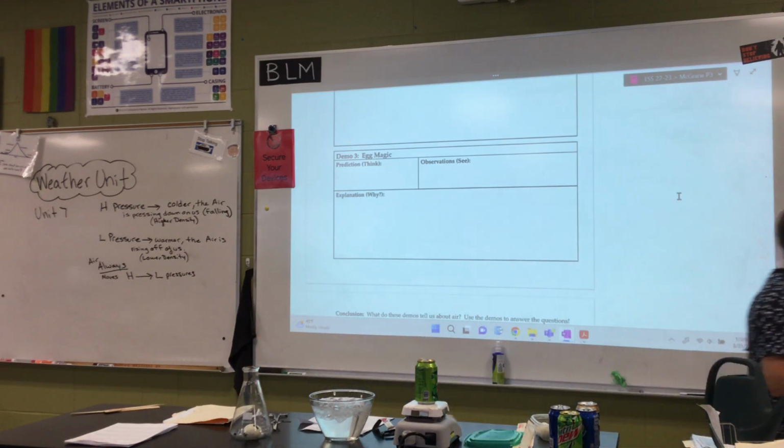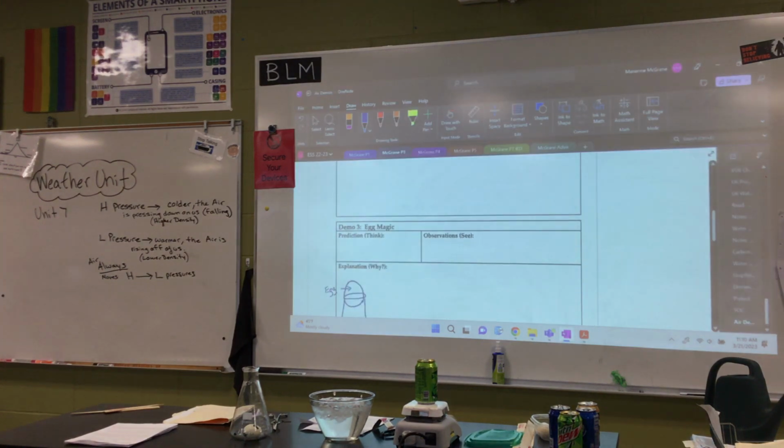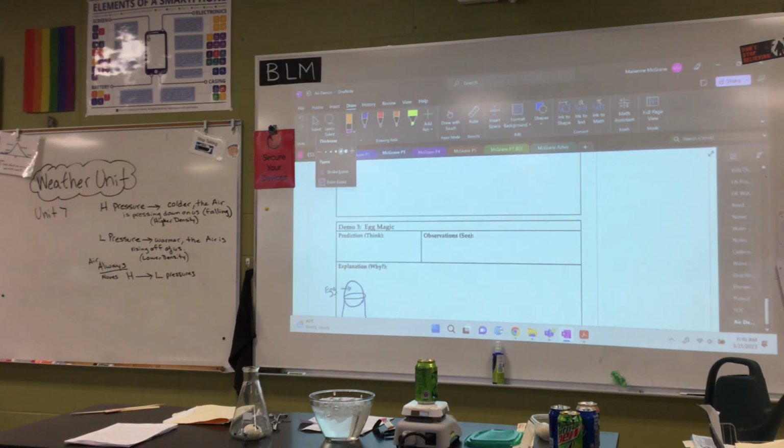All right, let's talk about it. The poor egg. So what I'm going to do over here is attempt to draw the flask so that we can have a little picture because Mrs. McGrain likes pictures. I know it doesn't quite look like a flask. I'm going to put the egg that was on the top like that, and I will label this egg so that we know it's an egg. All right, there is what we have. I don't like that I have those lines in between there, so that's got to go. There, like that, that looks good.